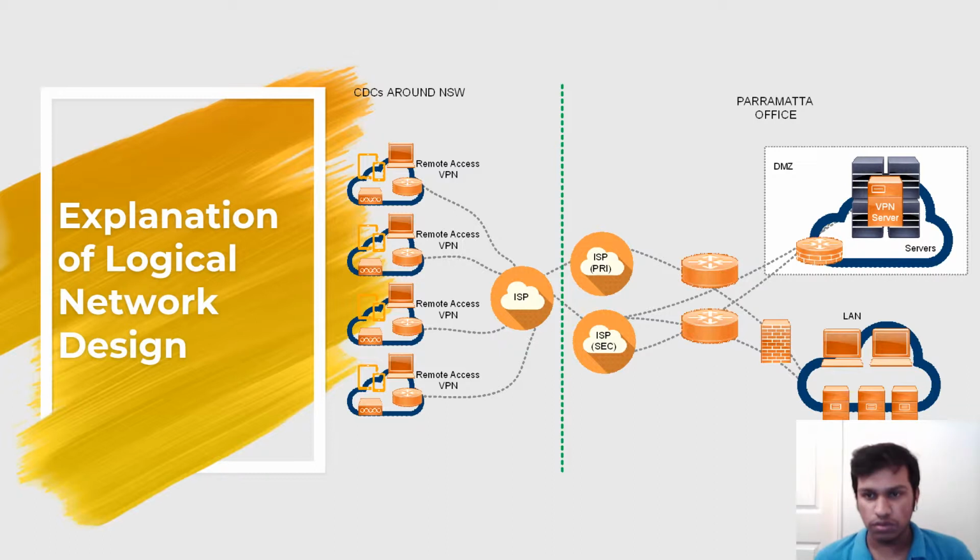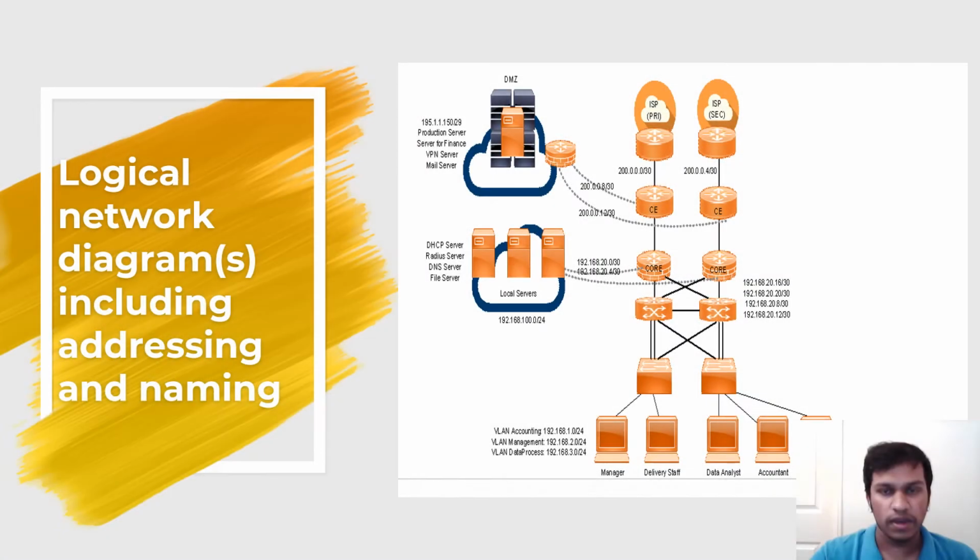There are also different servers, like the DHCP server, file transfer server, and HTTP server, which are also connected to the internet service provider. From this internet service provider, it goes directly to the remote access VPN. If the internet service provider is connected to the remote access server, it will also provide wireless networking, wireless internet.